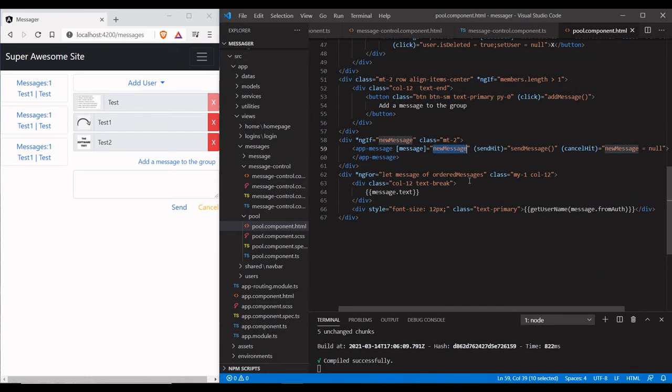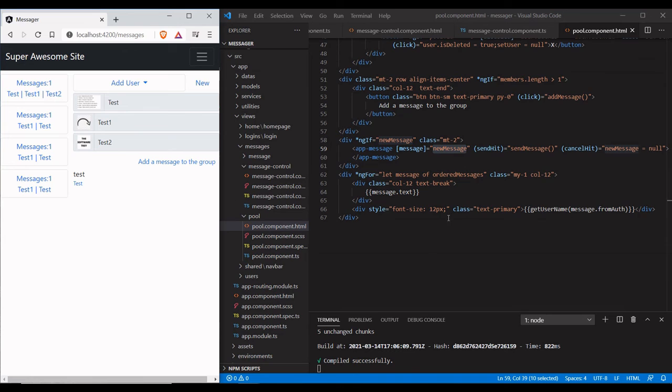And we're going to have a set of ordered messages, basically newest at the very top. And we're going to give you the message text right here. And then we're going to say who it's sent from. So we do test, we do send, then you'll see this is the message, and it came from test. So that's how the pool HTML works. We'll look at the back end, and we'll map some of these things so you see what's going on between the TypeScript and the HTML file.